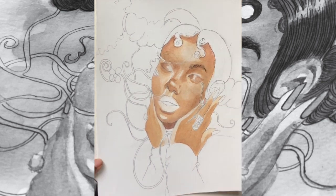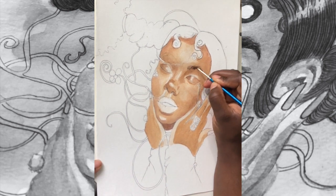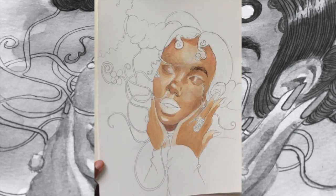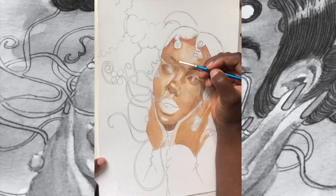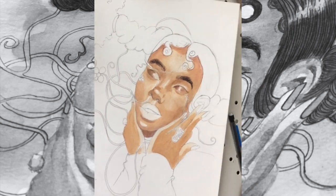I use a lot of shades of brown here and black because I laid down the lighter shades of brown just so it's got a nice flat tone, and then using darker shades of blacks and browns creates different dimension within the eyebrows, and then boom, there you have it, fully complete eyebrows.